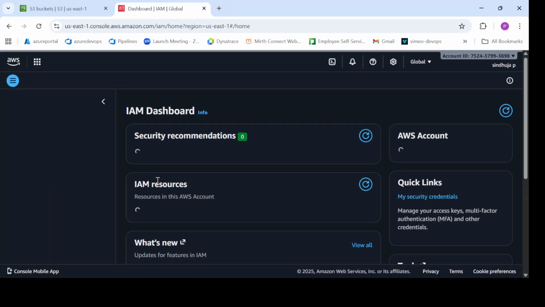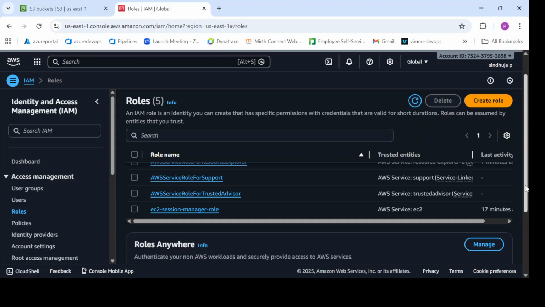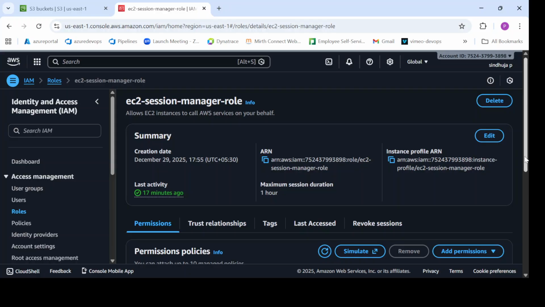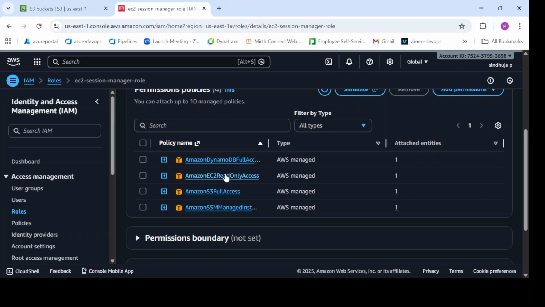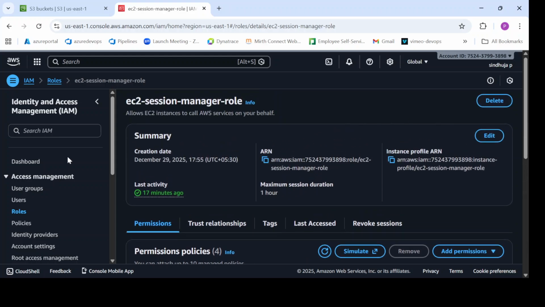We can create our custom roles here. I have created a custom role with S3 bucket access. EC2 Session Manager role is the name of my custom role, and the access it contains: DynamoDB access, S3 bucket access, EC2 read-only access, SSM Session Manager access. These four accesses this role has.